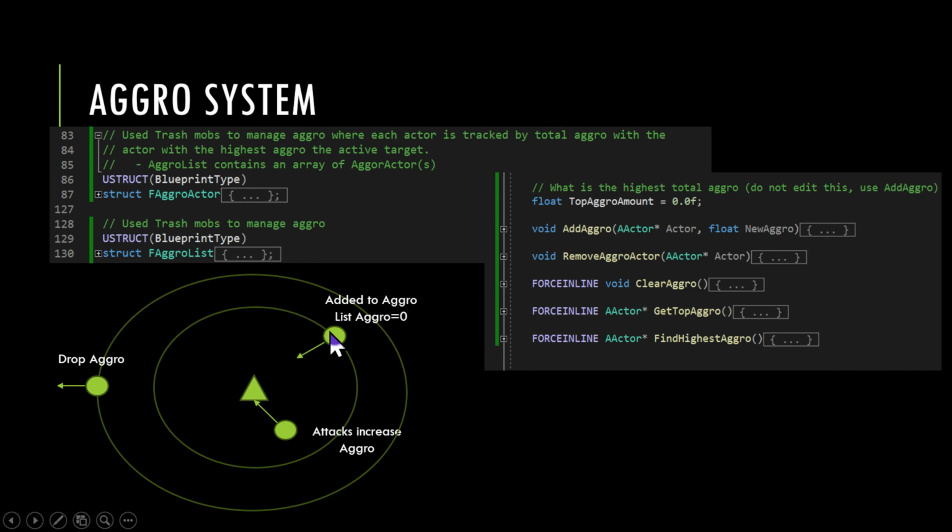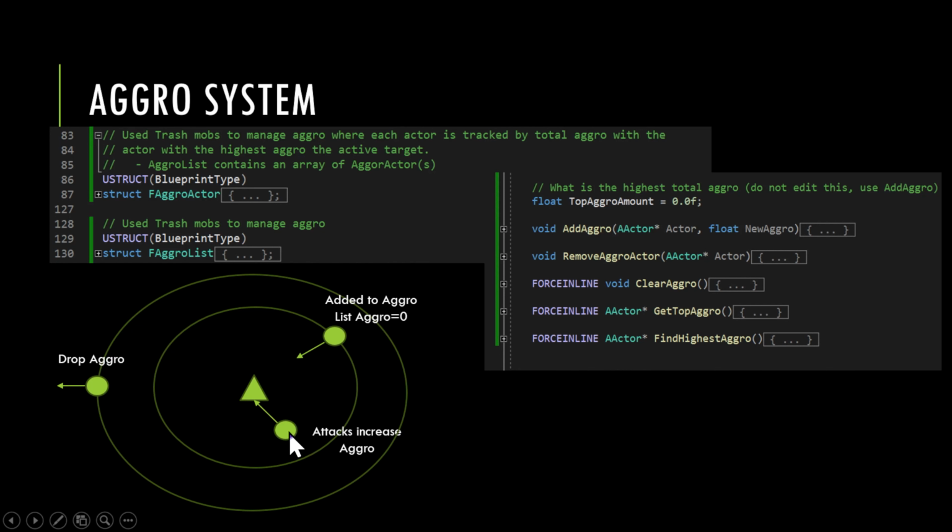Once a player crosses the inner circle, they'll get added to the aggro list with no aggro. So if I cross into the inner circle and there's been no one else around, I'll be added to this NPC's aggro list. Even though I'm 0, I will be the top aggro at 0. And we want the NPC to come towards us and attack us.